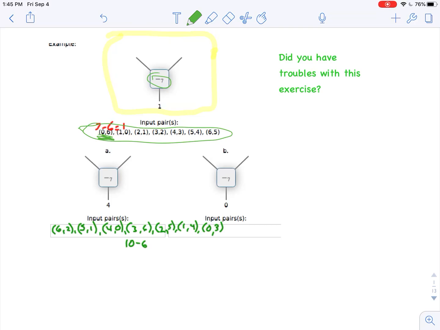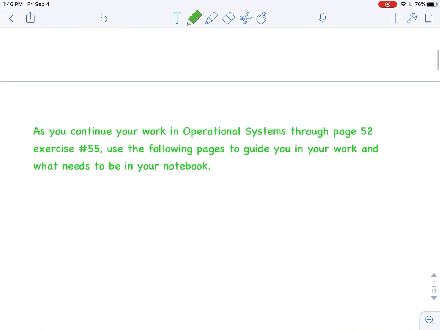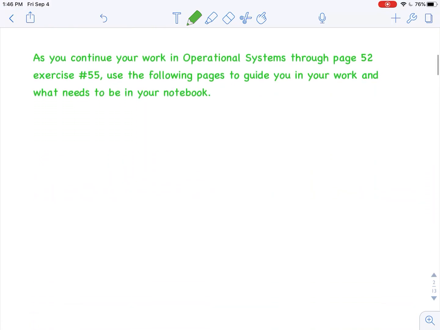So, on part A of this particular exercise, you're looking for two numbers that when you subtract them in mod 7, it makes 4. Again, people seem to have no problem finding 6 comma 2 and 5 comma 1 and 4 comma 0, but those aren't the only ones, because if I add 7 to 3, I now have 10 minus 6, but that's not the ordered pair I put. I have to put 3 comma 6, and you're putting these pairs in parentheses as you're typing them in. Again, there should be 7 pairs for this, and B is relatively simple. I'll leave that one for you if you haven't tried it yet.